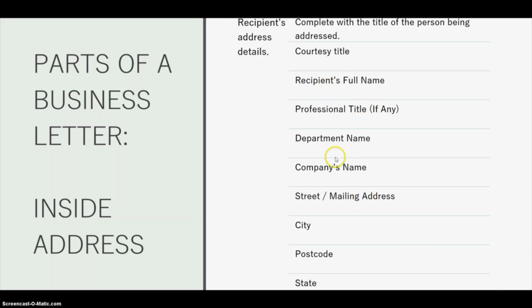Arrange the address lines almost the same length, or if possible it should not be more than half of the page of the document. So we have to arrange it nicely, the address has to be typed not more than half of the page, and then after that it will be the postcode, the city and the state.